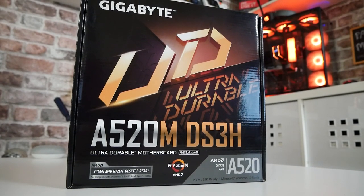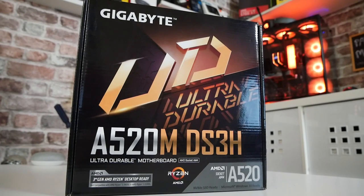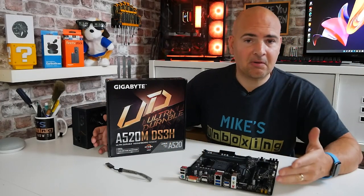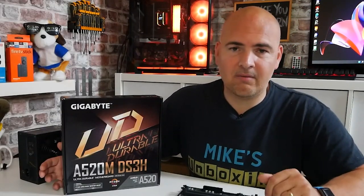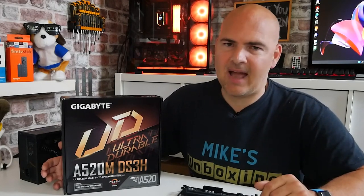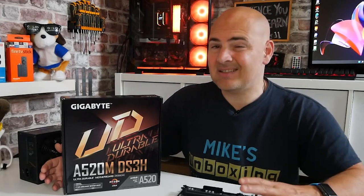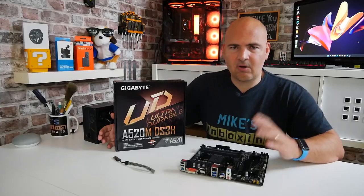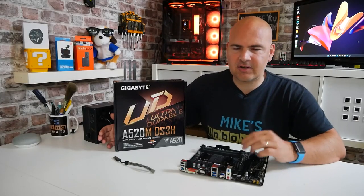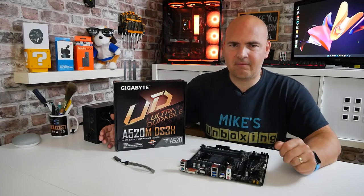There are probably a few reasons why you might want to flash the BIOS on this board, be it compatibility with newer processors or maybe you're struggling with an existing one. For me personally, I'm actually struggling with a Ryzen 5 3400G which just refuses to play any games in 3D — it just crashes out. It runs fine in Windows but it isn't technically supported on this board, so hence why we're going to be trying to do a BIOS flash to get it up to date.